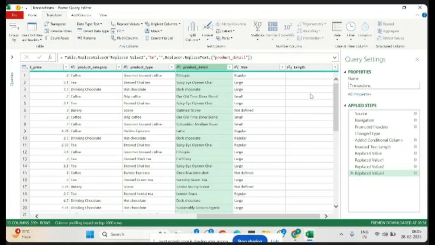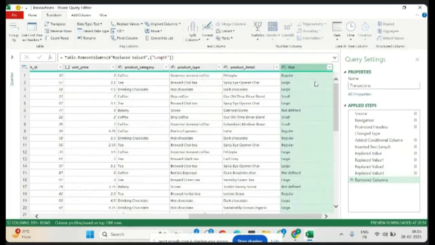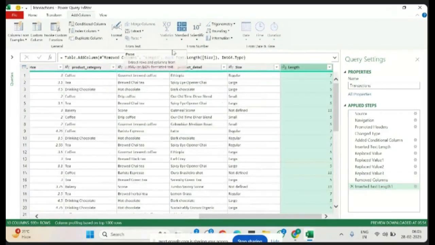Now check with the length. For a fresh start, I'm selecting again. Add Column, Extract, Length. See now.